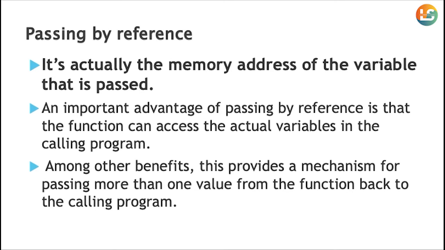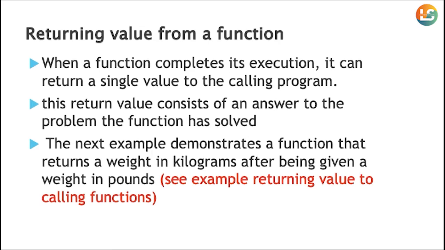When a function completes its execution, it can return a single value to the calling program, as I have said earlier. This return value consists of an answer to the problem that the function has solved. The next example demonstrates a function that returns a weight in kilograms after being given a weight in pounds.